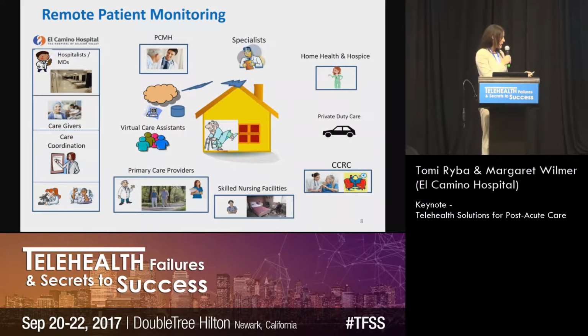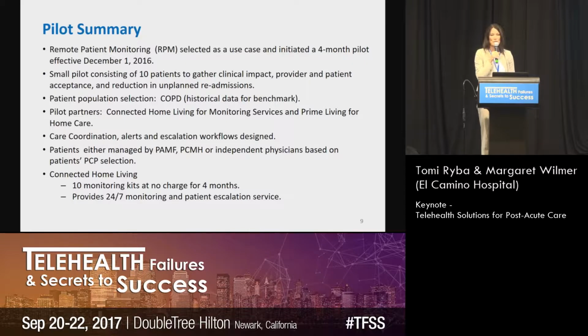So our hospital put together a team who was responsible for developing a pilot in telehealth. And so this team was specialists, hospitalists, respiratory care, nursing, care management, and IT. And we had a lot of people very interested in this topic, so it was not difficult to get everyone involved. But basically, we decided we would do a short duration, small patient population pilot to really establish feasibility and hopefully positive outcomes before we try to roll it out on a more broad basis. And so we started with 10 patients. We decided we would have, again, only 10 patients, but also patients that were already patients we were at risk for. So we decided patients who had primary diagnosis of COPD. And the team then decided on the whole implementation process, which I'm going to go over in just a second.